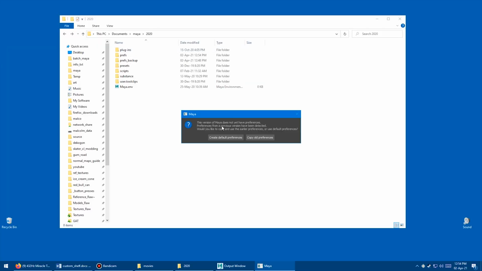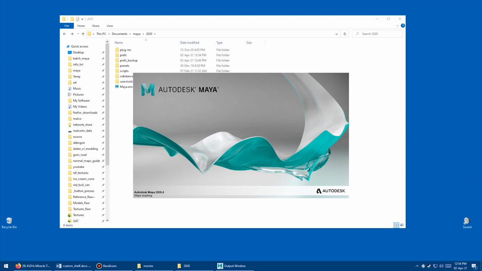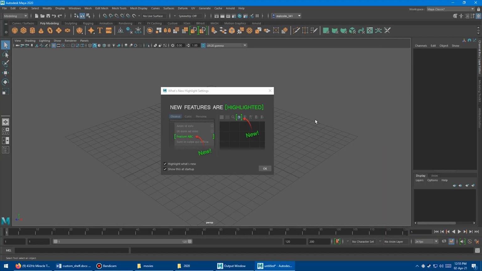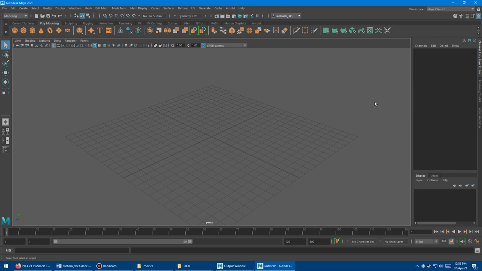And then I'm going to go to Programs and launch Maya. And I'm going to say Create Default Preferences. And then I'm going to wait about 400 years for Maya to load. I'm actually just going to stop the video here. Okay, and after some time, Maya is loaded. I'm just going to click OK. And we've got fully default Maya user preferences and also Maya interface.